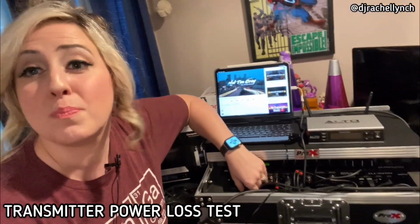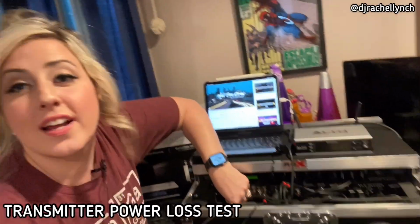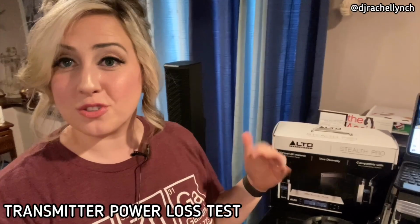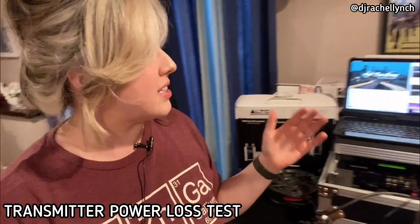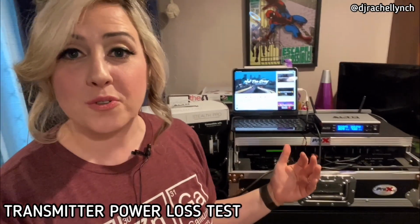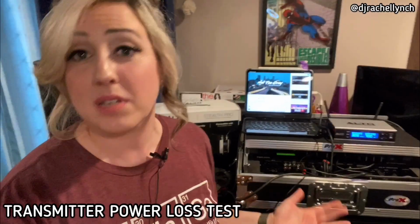So let me just get this plugged back in here. All right, plug back in, power. That was almost instantaneous. No weird noises. It picked right back up. So it doesn't have to be resynced. You don't have to rescan the channels. It's really just get power back to the unit and the sound's gonna pick back up instantaneously.